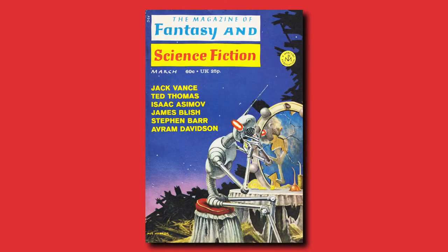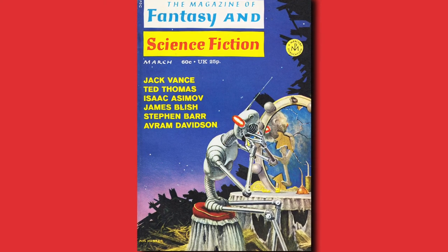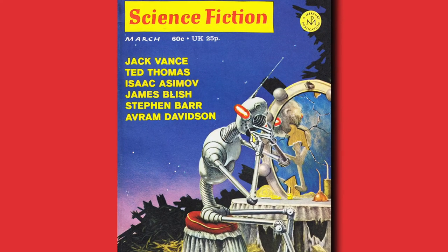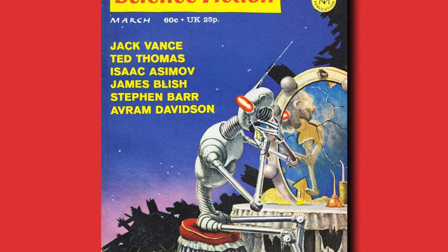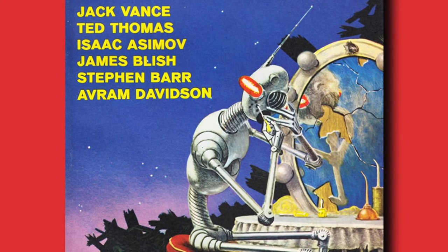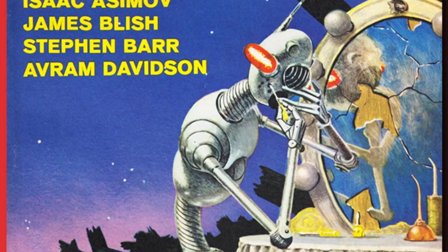By the March 1971 cover, we're getting a little concerned for our Lonely Robot getting even lonelier. At first look it appears he's found a little vanity mirror and is putting on some makeup and a nice bright face. But on closer look we realize he's turned this vanity station into a bit of a repair kit — he's actually touching up what looks like scorch marks or scarring on his metal faceplate. Down on the table in front of the mirror there's an oil can and some kind of applicator tube. This has become a little repair station so he can fix himself up and keep ticking.